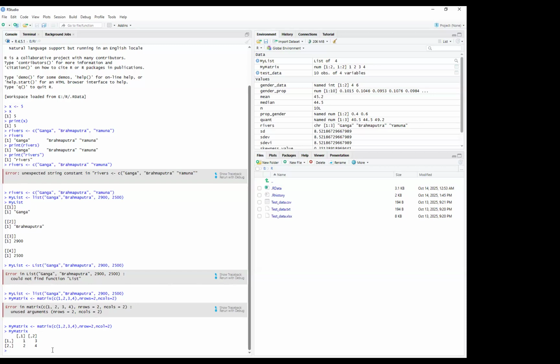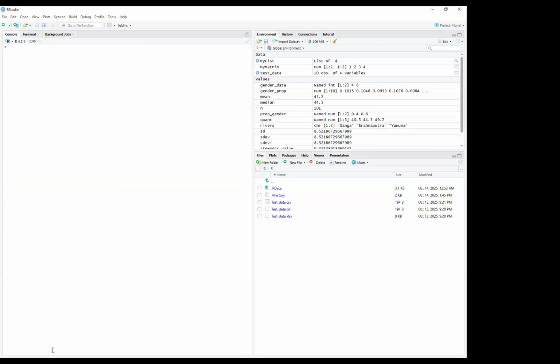Okay, fine. So we have already talked about matrix. Now you have seen that my screen, my console, so as to say, is getting cluttered. Now R Studio itself also has a lot of commands. These are not R commands, these are R Studio commands. I can clear up my console using Control plus L on the keyboard. Clearing your console does not mean that the variables or structures you have declared have vanished. They have not vanished. They are there. Only the place where I'm typing my commands is cleared up, just for my convenience. So you use Control plus L to clear up the console.